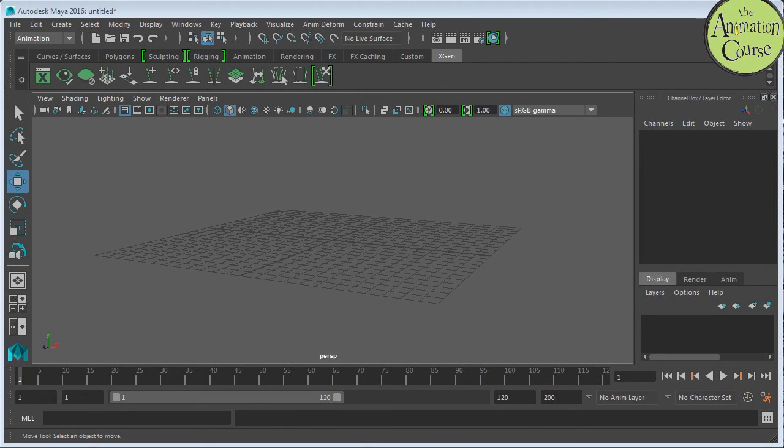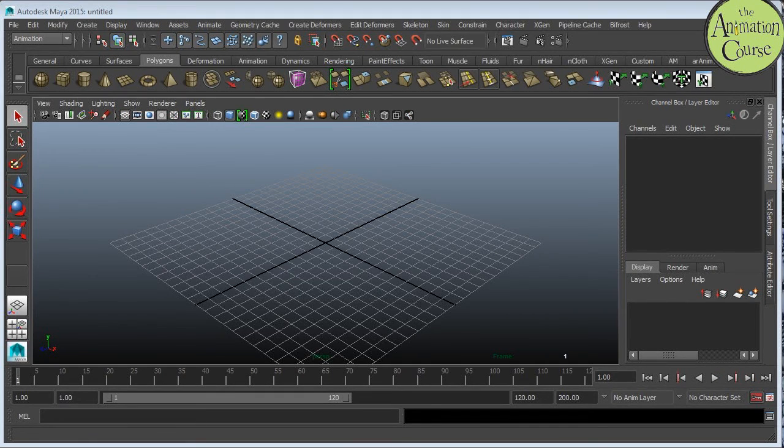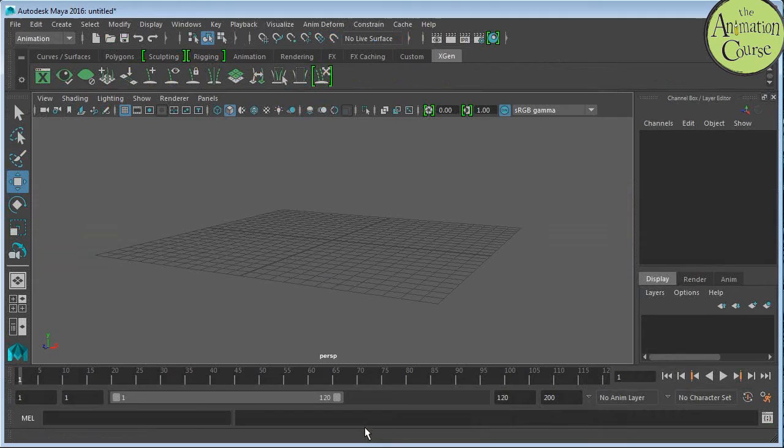Okay, so I have up 2015 and 2016. So you can see there's a bit of a difference, especially in the way the buttons look. Generally speaking, there are some differences, but most of the buttons are going to be in the same spot.